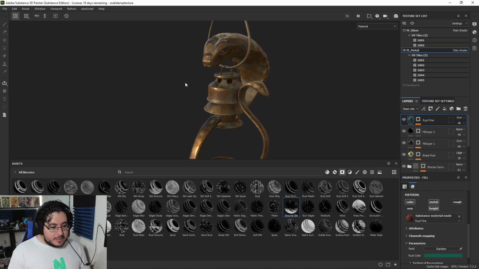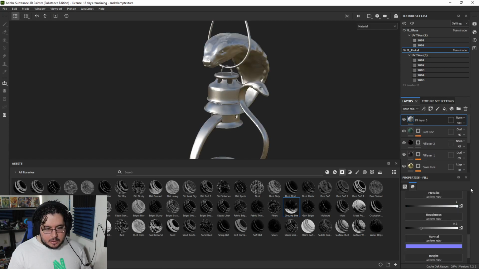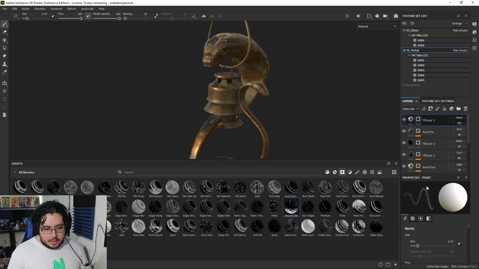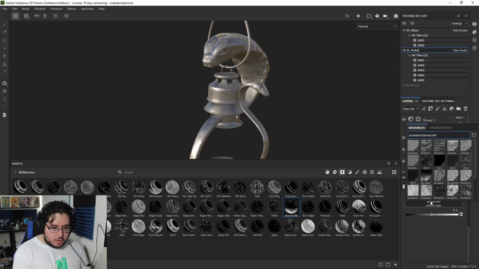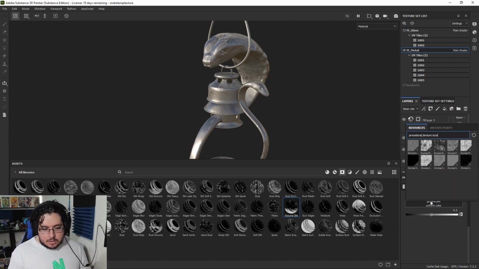We can go a little bit crazy. There's one more thing I'm gonna do. Just a scratch layer. So I'm gonna add a fill layer, completely metallic. And the very, very shiny here, or probably a little bit rougher like this. Black mask, and I'm gonna do a fill layer. And there's one called scratches. There's one texture here inside of Substance called scratches.